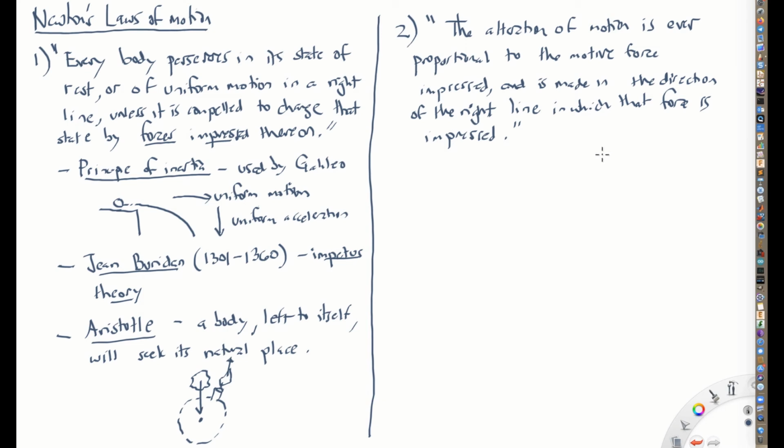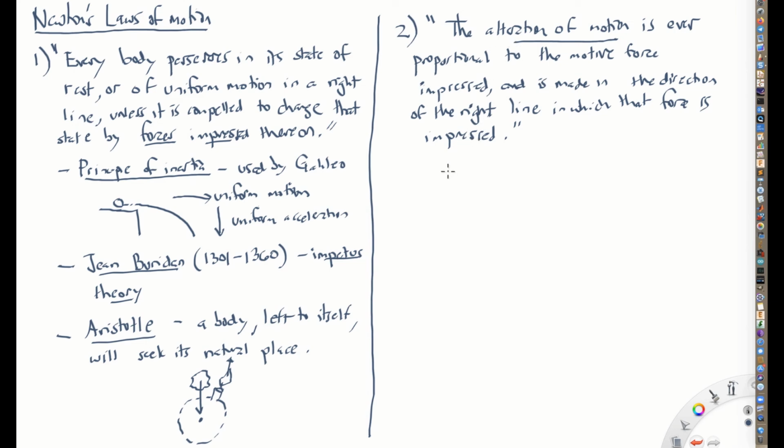He says if you have some object and you want to find how much its motion changes, and here you might think about the quantity of motion, or what we would now call the momentum. So there is a change in the quantity of motion, or the change in momentum. And how do you find out what the change in momentum of an object is? Well, it's proportional to the motive force impressed. So that is, if you apply some force to an object, its change in momentum is proportional to the force.